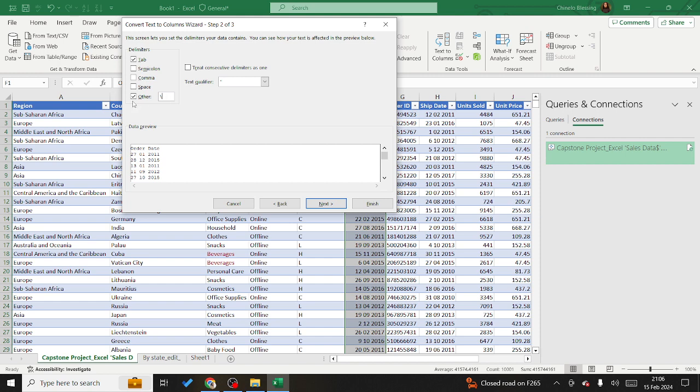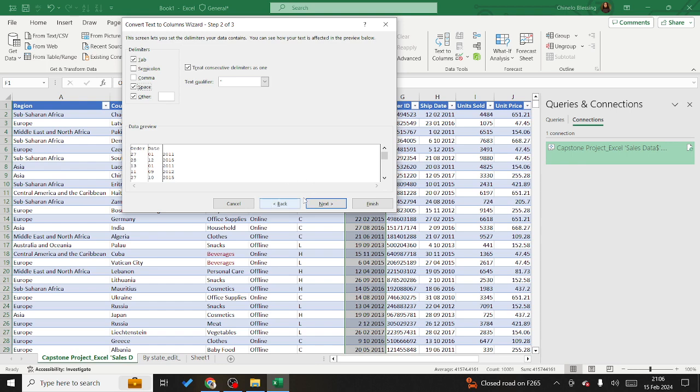So whenever you choose other, you have to supply it. But in this case we don't have such a thing. All we have here is space, so you select space. You notice the moment I clicked on space, it has provided separation for this data.